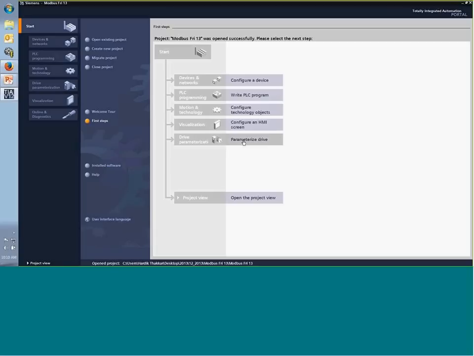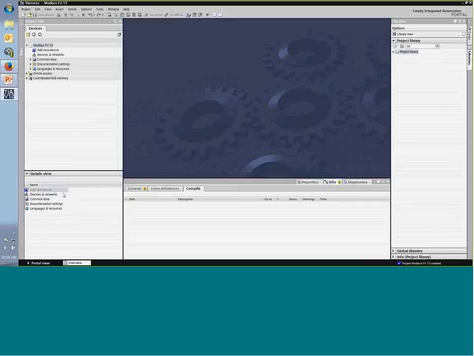So in the new TIA portal, the drives are all integrated in the software. So we can program all three, PLCs, HMIs, and drives, with the same single software. So you don't have to learn different software packages. So let's jump in. When we select one of these options, it takes us to the project view. So let's jump directly into our project view.